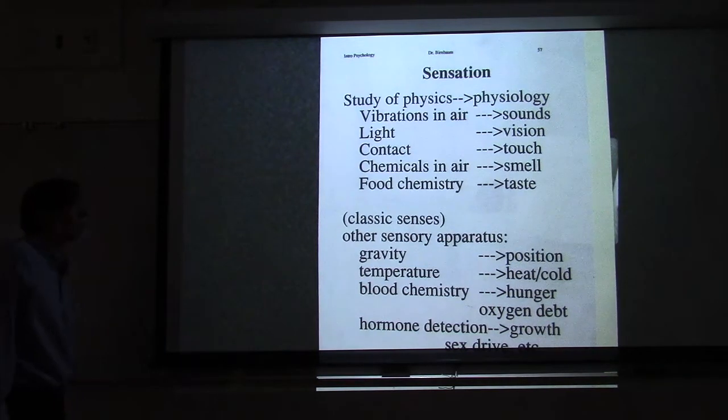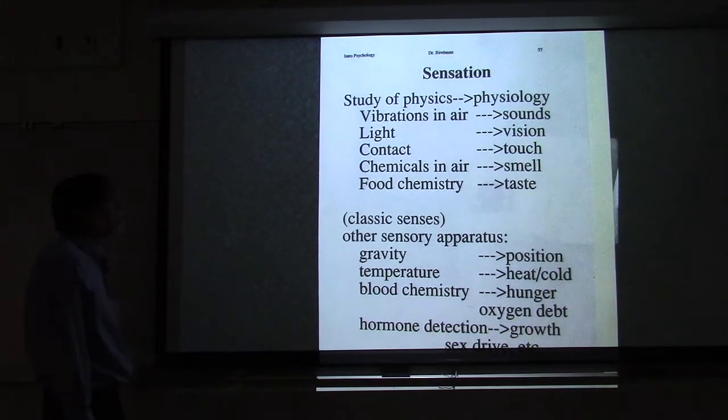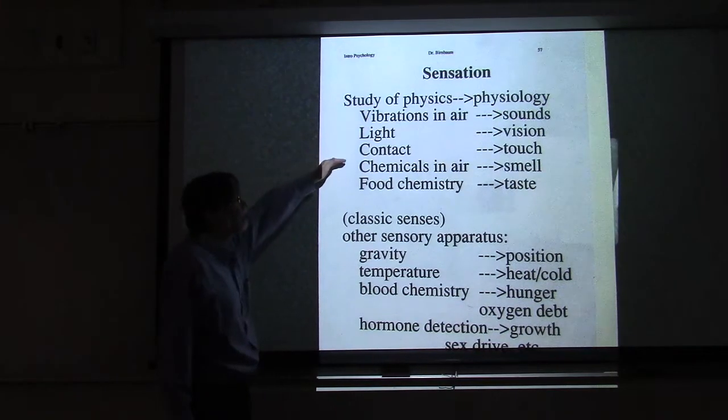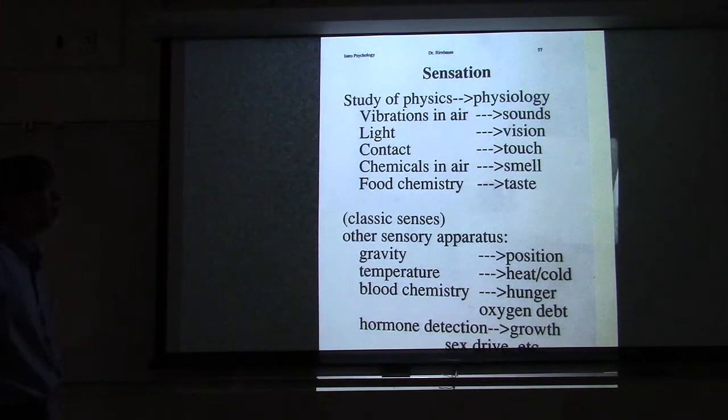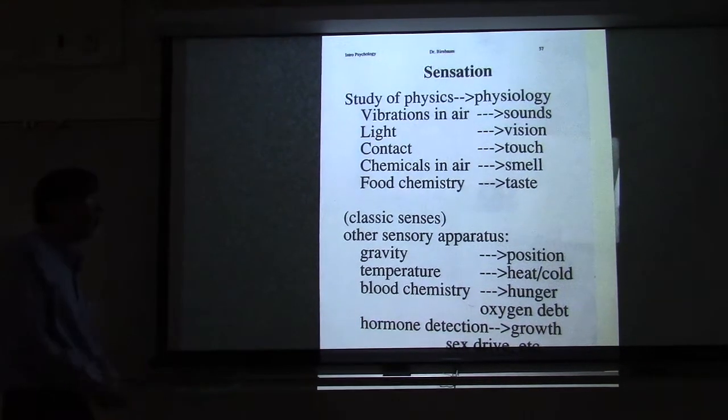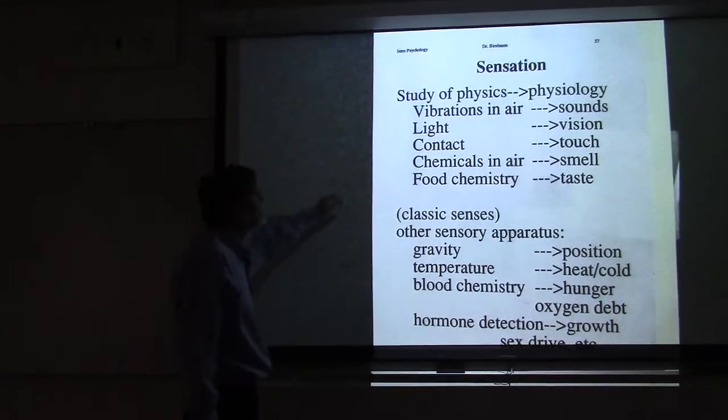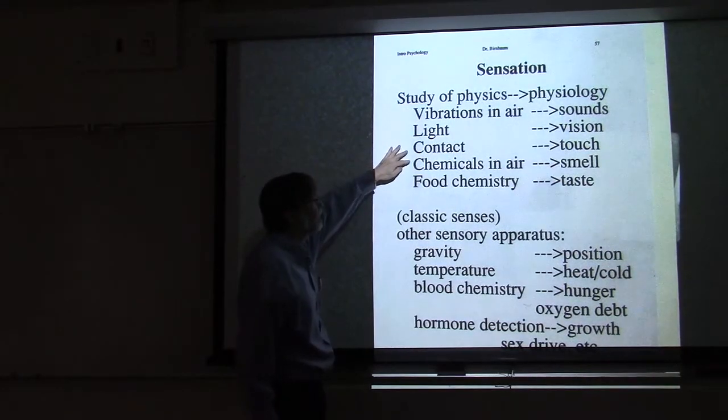Light, we're going to talk about light a bit. Light could be thought of as particles, could be thought about as waves. We'll say more about that in a bit. Contact, touch or cutaneous sensations, proprioceptive sensations, dealing with figuring out where you are, what's touching you, also temperature of the skin and sharp things that might be itching you and causing you pain.